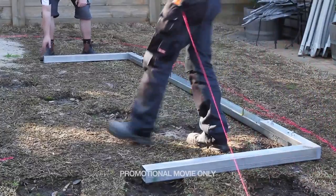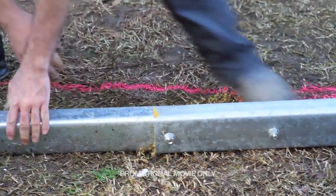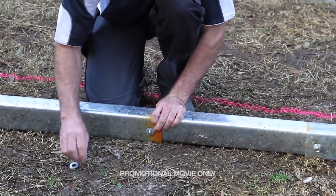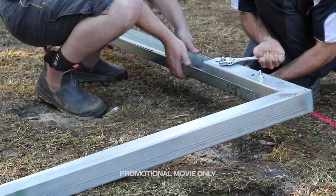The channel and posts are laid out in the correct format and bolted together. During this assembly process, keep checking using a tape measure to ensure the correct measurements are achieved.